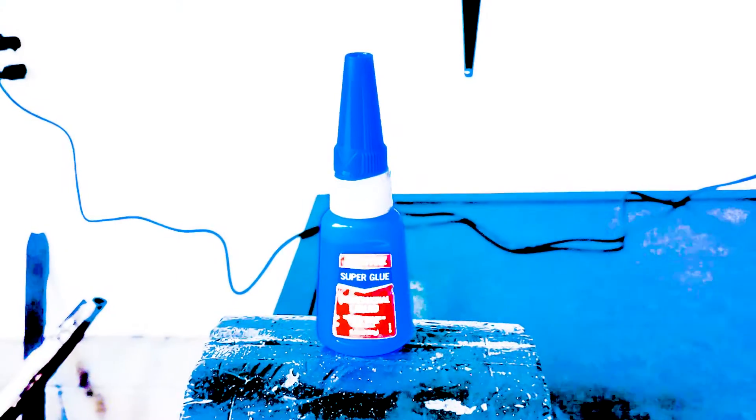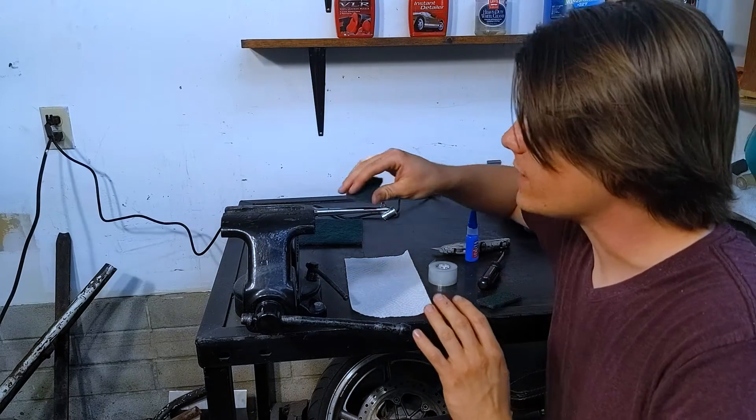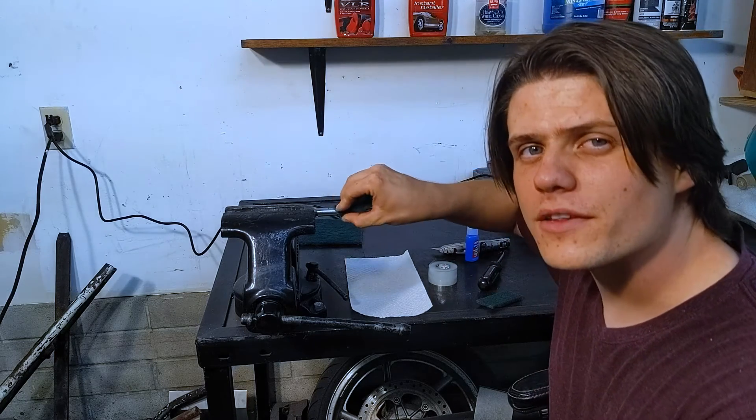Born of the carnage left by the desperation of man, a single item stands as humanity's last hope for repair: super glue. And not just super glue — super glue and a napkin. What we're going to do is basically make a poor man's fiberglass reinforced resin. Except instead of fiberglass, we've got a paper towel, and instead of resin, we have super glue. It should create a reinforced shield. We want to make sure this thing is really clean before applying it, and we want a little bit of a rough surface for the glue so it has something to creep into and hold on tight.